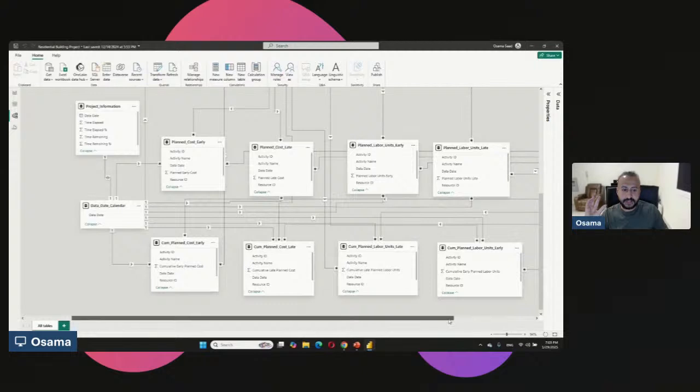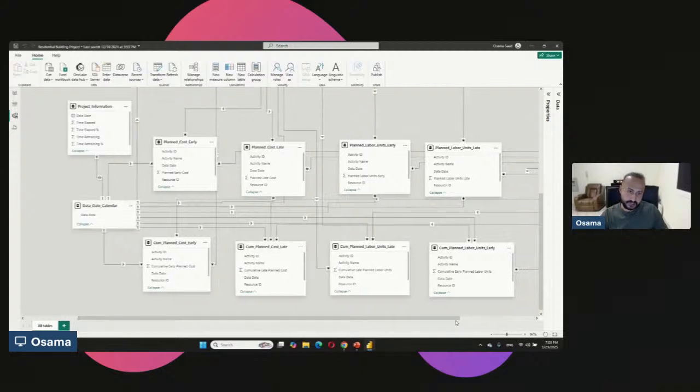I also want to have a provision for the resource assignments. I have here the cost assignments, planned and early and late. I have the early and late distributions of resource assignments. That's another area to look at as well.